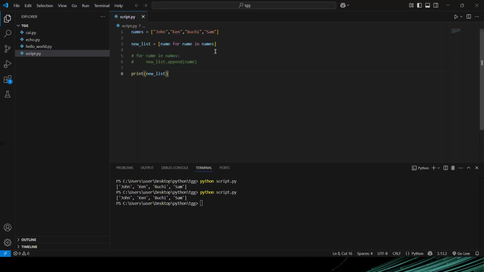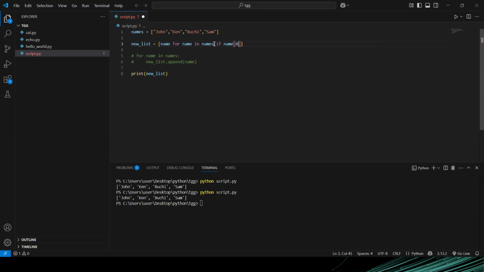Now look at it. I could actually add a condition. Let me say if name, okay, look at what I'm going to do.